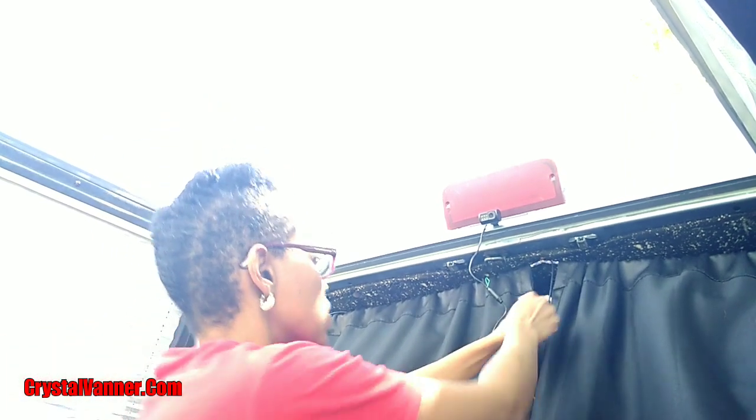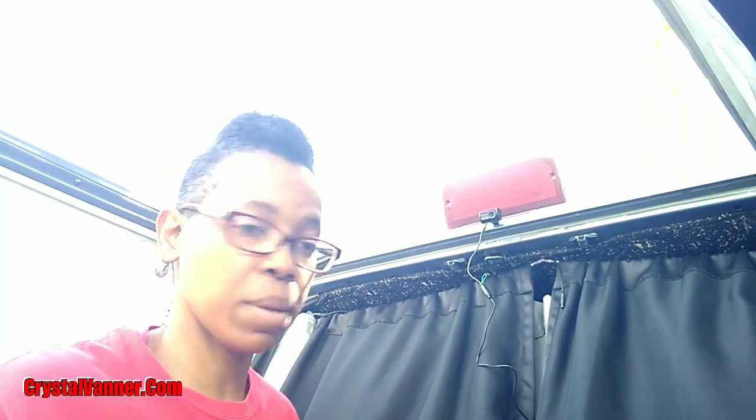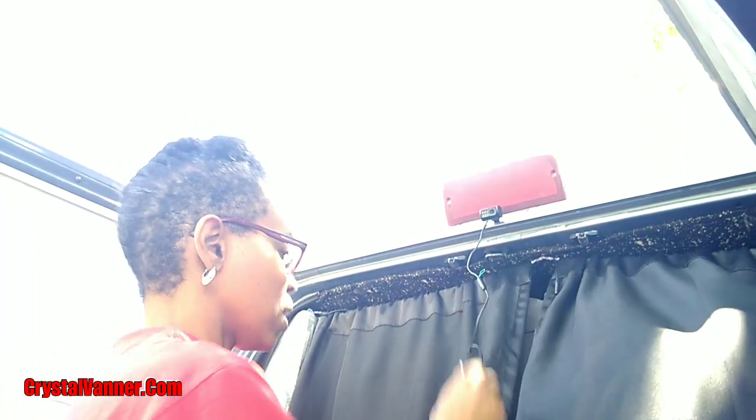But it's working. I've tested it, you know, dry test. It's fine. So it's working perfectly. I'm excited to have an actual rearview mirror now. So let me get all these wires tucked in and just ignore all this extra windage.